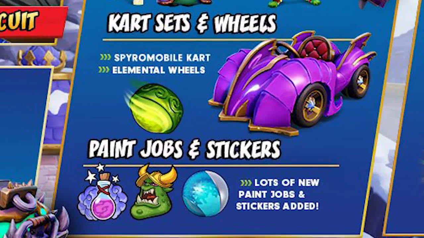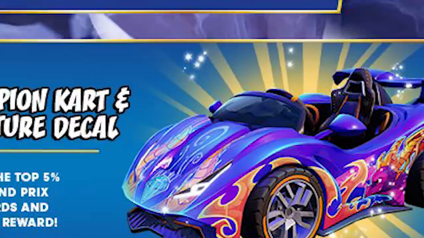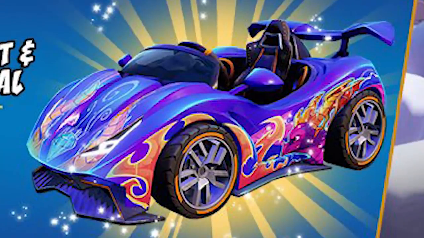Moving on down, we see the cart that will be available for sale, the Spyromobile, along with Elemental Wheels. To be honest, these wheels are seemingly almost inspired by the Legend of Spyro franchise to me. Whether that's true or not is to be determined. We also got an idea of some of the stickers and paint jobs, which we see the gem paint job that we saw in the earlier screenshot. Down here, we got a sneak peek at the championship decal, where we got what seems to be a mixture of fire and Spyro's crest tracing the outer rim of the car, along with, you know, Spyro himself.